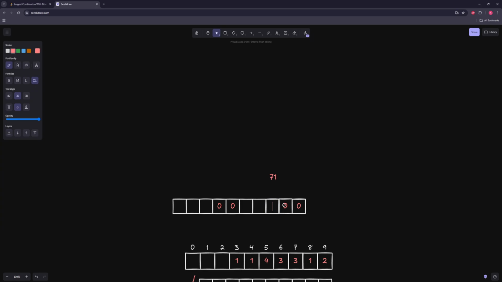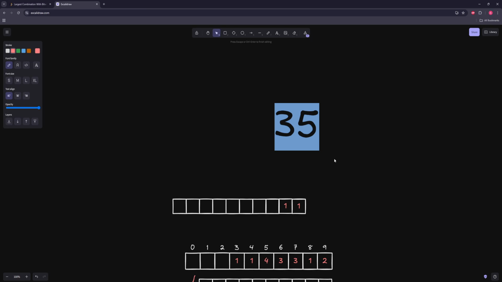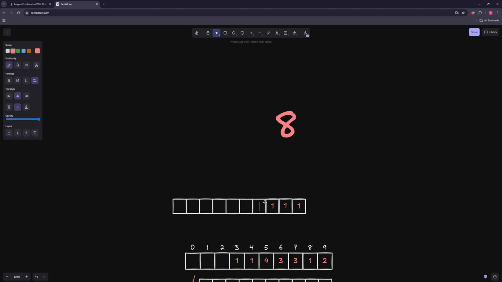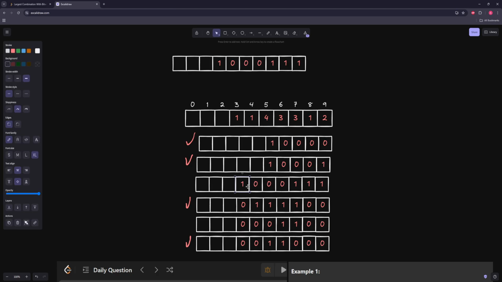So basically we're just going to maintain the index of what bit we're on and then just keep modding it by 2. So we'll start here. We'll say we're on index 0. Does this have a 1 at the end? Yes, it does. And then we will divide by 2. So 71 divided by 2 is 35. And we'll floor divide. Does this have a 1? Yes. And then divide by 2 again. So 35 divided by 2 is 17. Yes. Divide by 2 again. 8. No. 4. No. 2. No. And a 1. Yes. So this should be 71. And it's this thing right here.